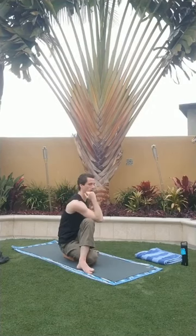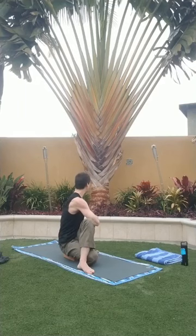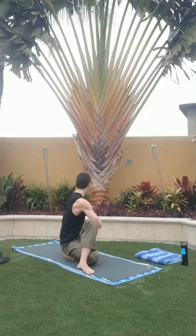Exhale, hook the elbow on the knee. Inhale, elongate. Exhale, take the gaze over the back shoulder. Opening up the chest, spread across the chest like we did in our triangle pose and our half moon. Inhale and exhale. Inhale. Exhales, deepen the twist.